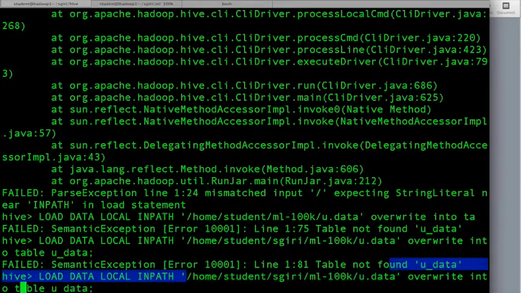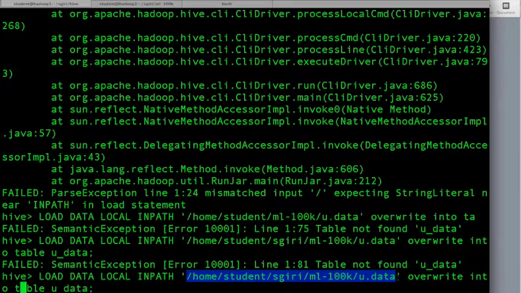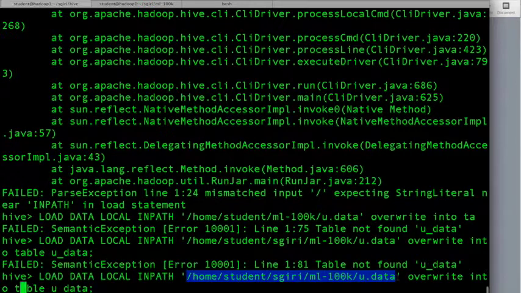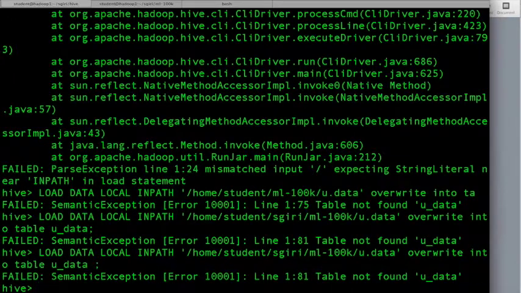Okay, let me see what is into table u.data. Table not found u.data. Use 6 December.